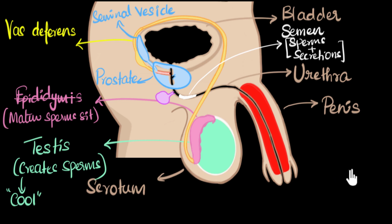That's because the conditions in the female reproductive parts are very harsh, and so most of these sperms die. The unhealthy ones, the ones which are not fit to survive, they just die out. This is to ensure that only the healthiest of the healthiest of the healthiest sperm can survive and go and fertilize with the egg.